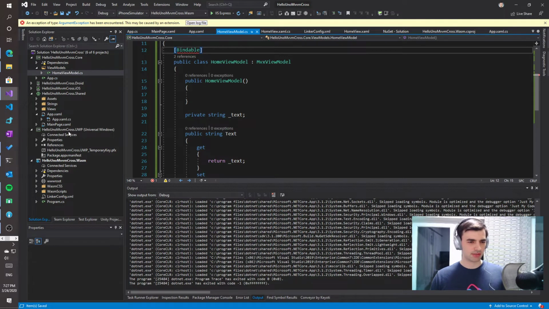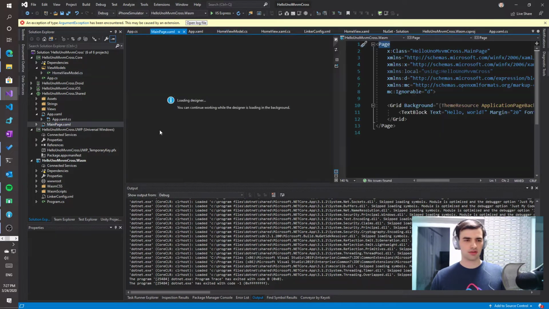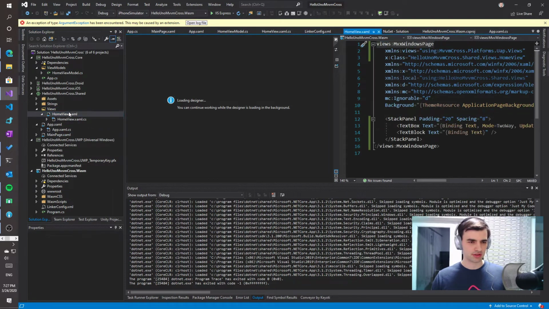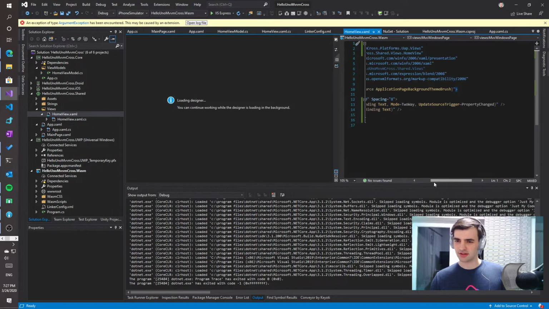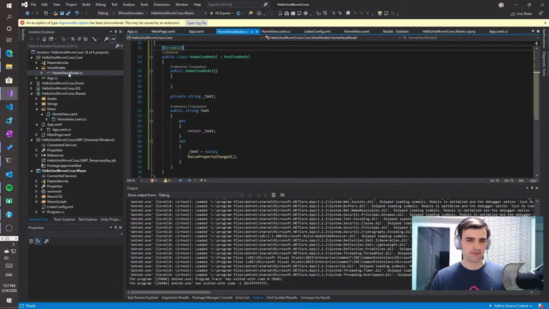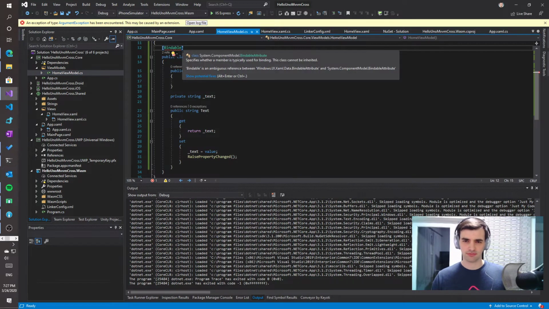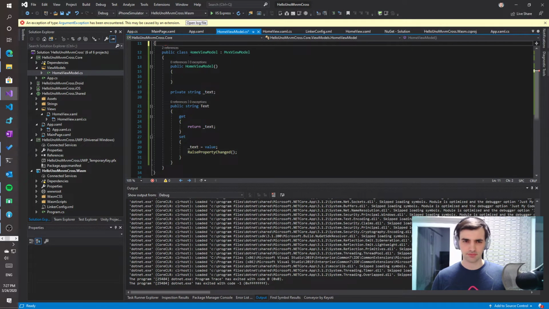My binding is... Oh, not this one, but this guy should be just binding text into a on property changed. I don't want that happening.